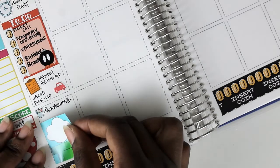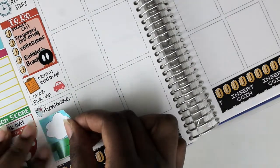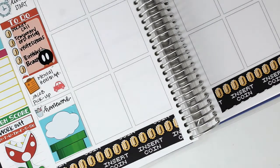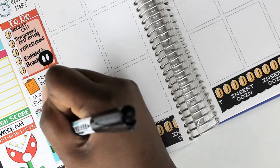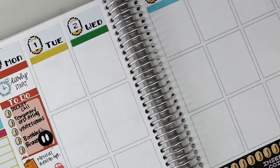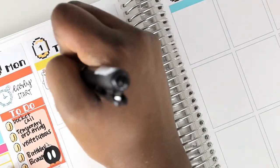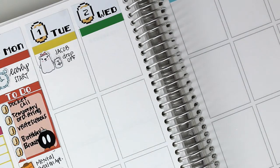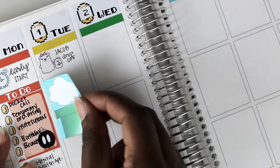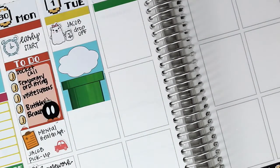And then I noted that Jacob's yelling at our dog. We did homework. Jacob and I did homework, and the crayon cup sticker is from Simply Beautiful Plans. No, it's not. It's actually from the Style Planner. For some reason, I get Simply Beautiful Plans and the Style Planner confused, and I have no idea why. I just do. In my head, they go together.